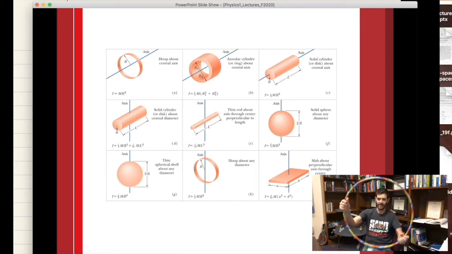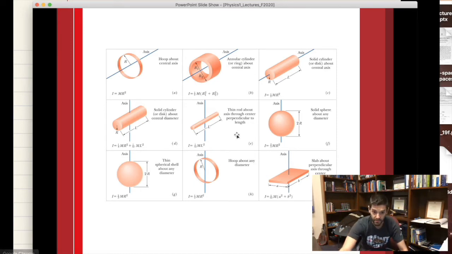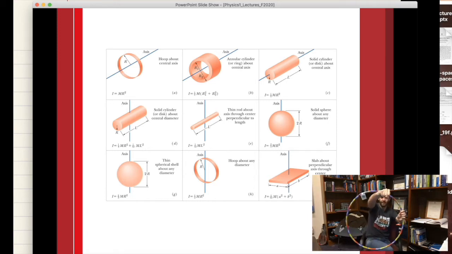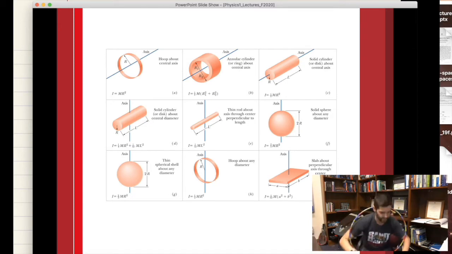We had the case where we just were rotating the hoop like this, and that had a certain rotational inertia. In this case, it's the one in the upper left, mr squared, where my fist is the rotation axis. But if I wanted to shift the rotation axis up by the radius of the circle, so that I could instead analyze this sort of motion, same hoop, but different rotational inertia.